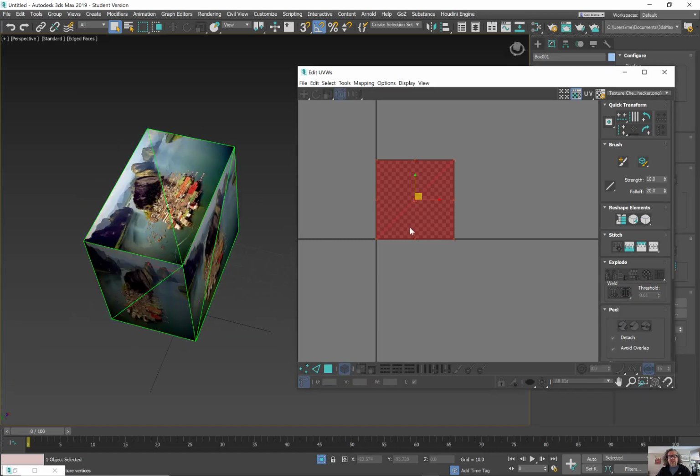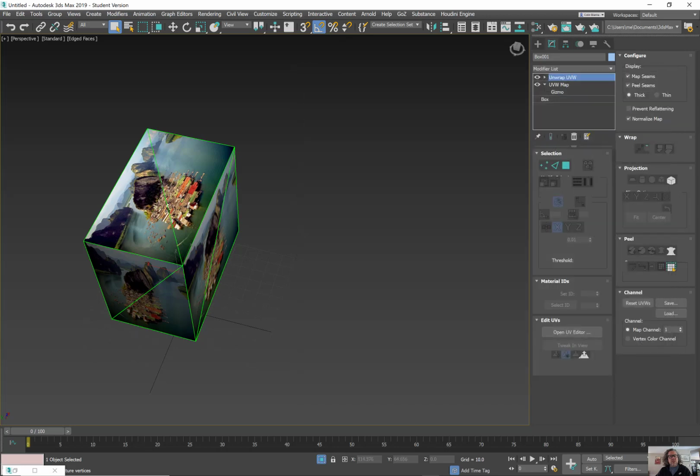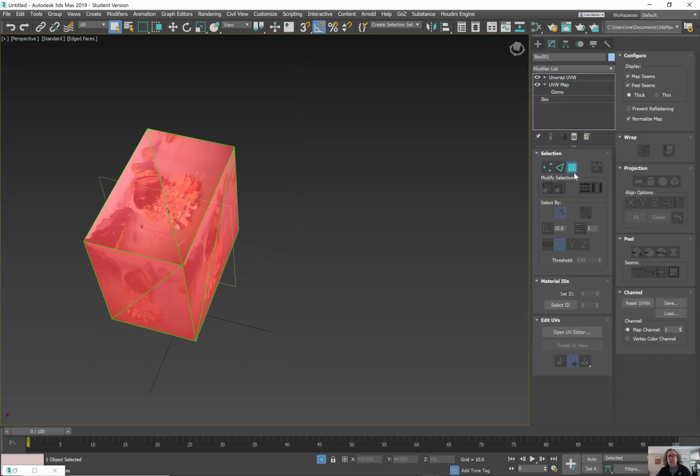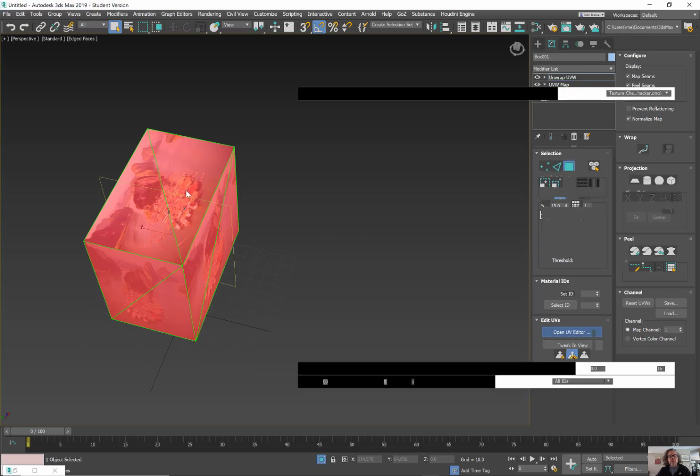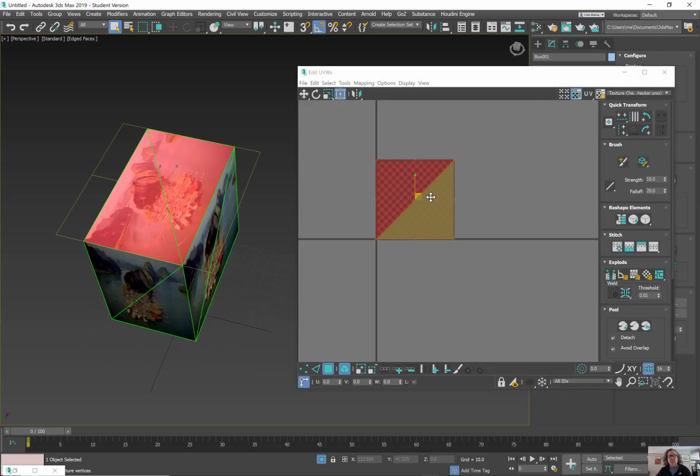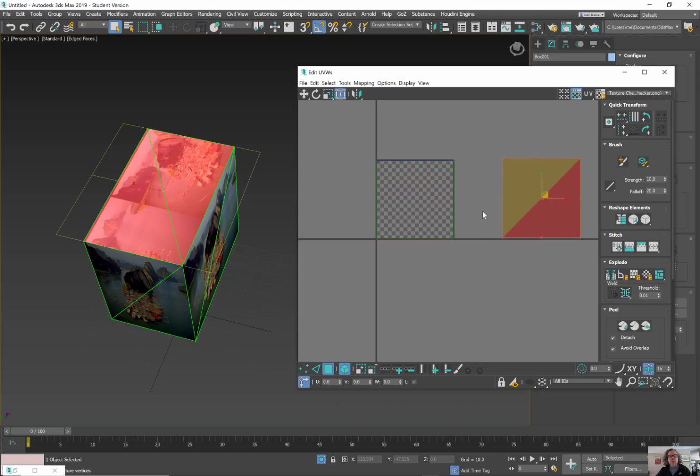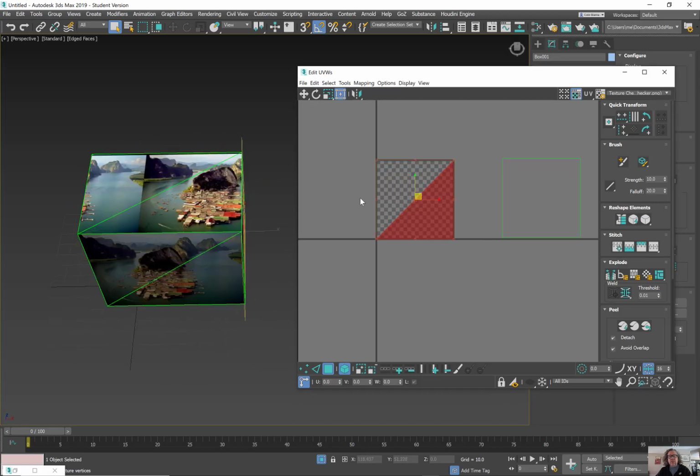If I go into face and just click on one face, let's go in here and click on it. Oopsie, gotta be in sub-object mode. Open UVs. So there's one face. I can slide this over and reposition it. Go in here and slide this over. So now I only have one triangle. Looks like I've got my object split up into an editable mesh. The controls get a little finicky, so be very precise about everything you're grabbing.